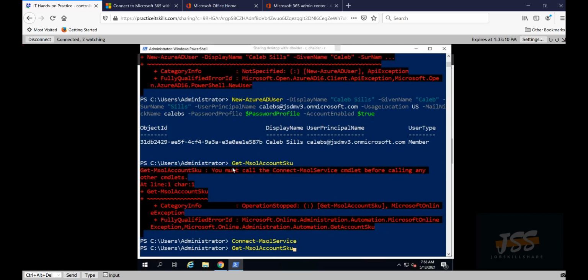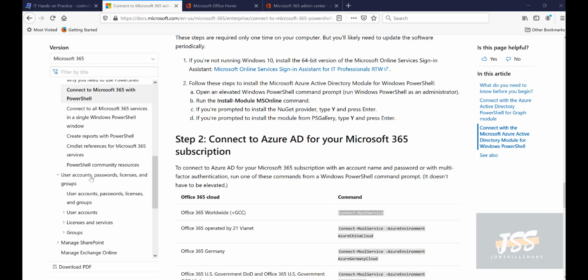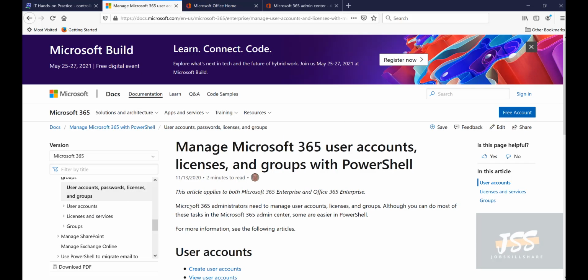But now if I go back and actually use that command, I can use the up arrow. You can see I'm using the up arrow. And when I did that, it just tells me what my plan is. My plan is O365 underscore business underscore premium. So you have to understand this, because this may not be the same for you. If you have a trial version, I think this is going to be the same.